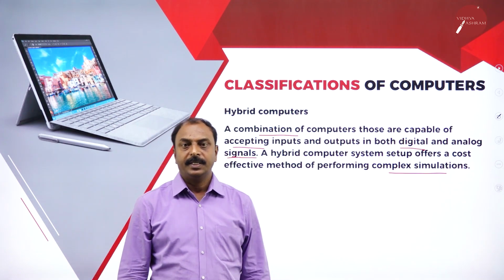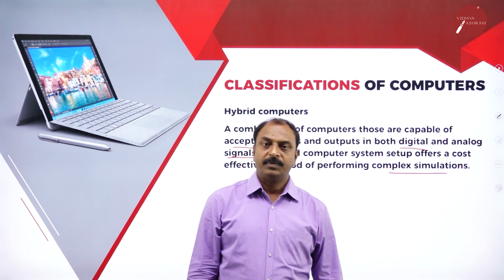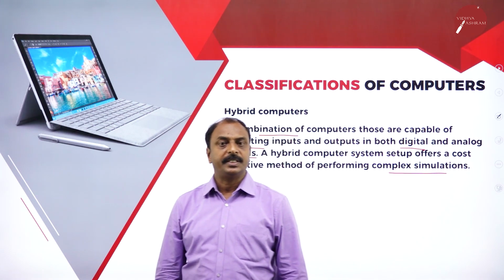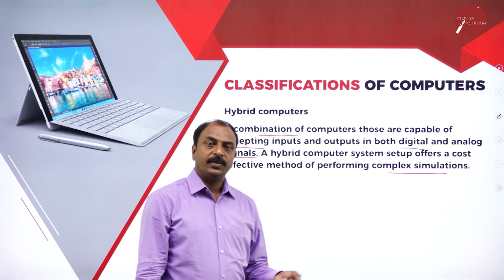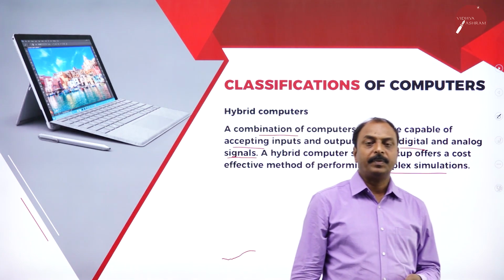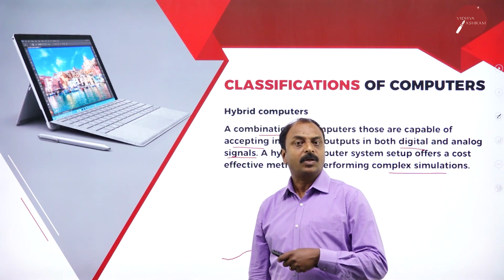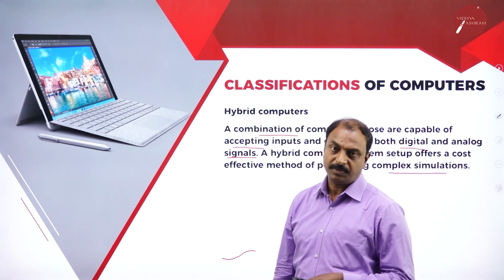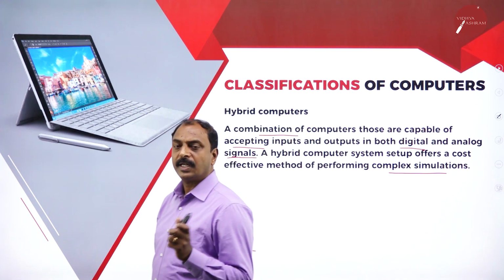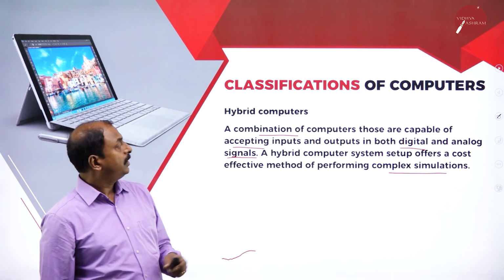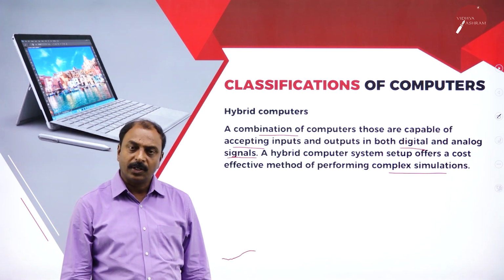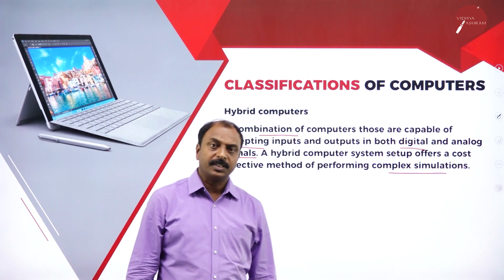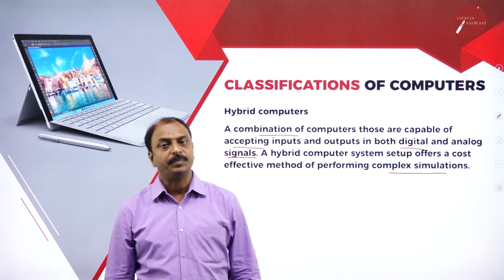Students, in this session we have discussed the generations of computers. Under that, we have studied the five different generations based on the different electronic components they were using in the system. And also, one of the classifications based on the principle of working. Under that, we have studied analogous computers, digital computers, and hybrid computers.